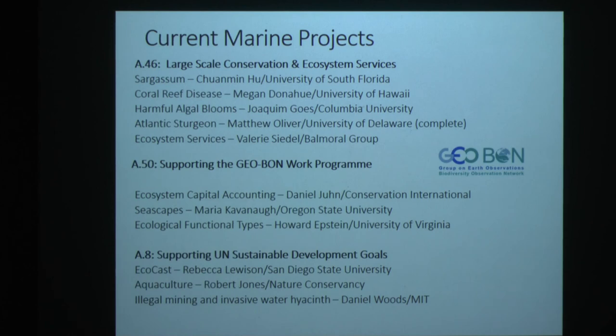Current marine projects, these are currently funded projects. I've been working for Woody since February 2012, so I've done a whole bunch of projects. These are the current ones. One of the great things about this job is you can see from this list, while I'm not able to do the research, I couldn't possibly do all this kind of research. Nobody would be smart enough to do that, except maybe Frank, but nobody could do that, right?